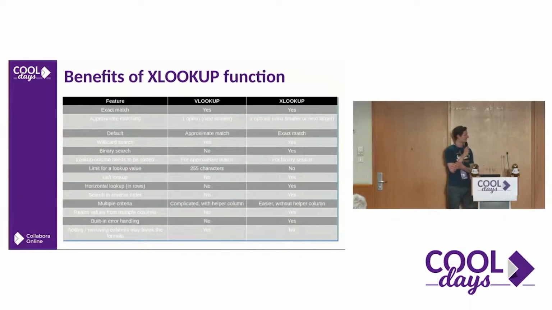So you can see some benefits of this new XLookup function compared to the older functions. It uses an exact match mode by default, unlike the other search functions in Calc. It can search both horizontal and vertical data, which wasn't possible with the older functions. And as I mentioned, you can search the next larger or next smaller items and perform reverse searching. And you can also get back not just a single value, but a full set of data.